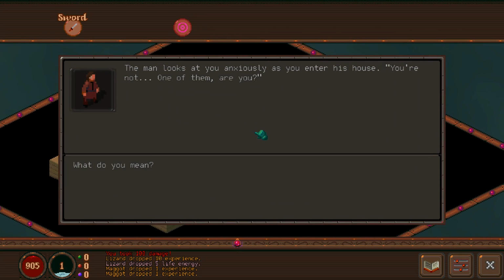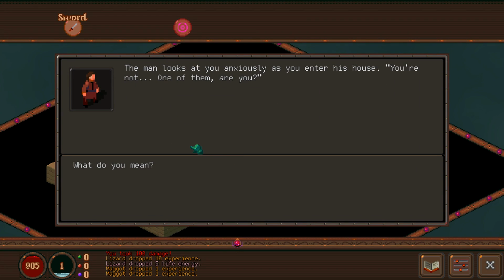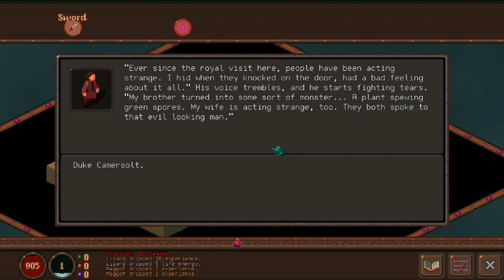Hey, buddy. Man looks at you anxiously as you enter the house. You're not one of them, are you? What do you mean? Ever since the royal visit here, people have been acting strange. I hid when they knocked on the door, and I had a bad feeling about it all. His voice trembles as he starts fighting tears. My brother turned into some sort of monster. A plant spewing green spores. My wife is acting strange, too, and they both spoke to that evil-looking man.